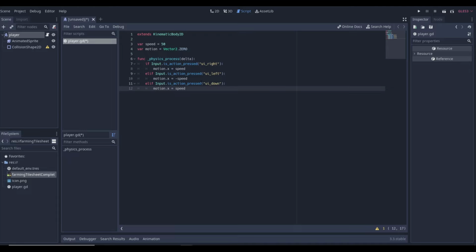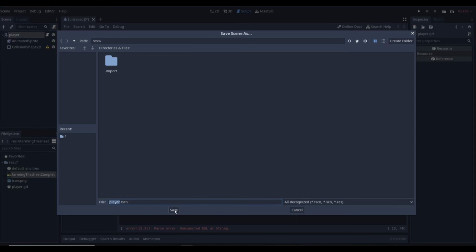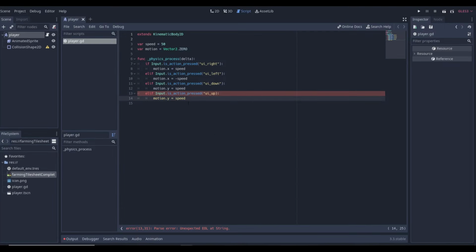But we also want motion.y, because now we're on the y-axis, right? If we go down or up, we want to change the y-axis. So we can copy this one more time. And then we can do ui_up. So save the player scene, Control S. But ui_up, motion.y is equal to negative speed.